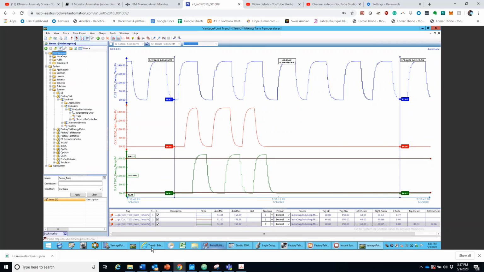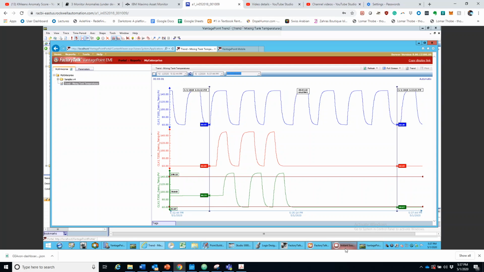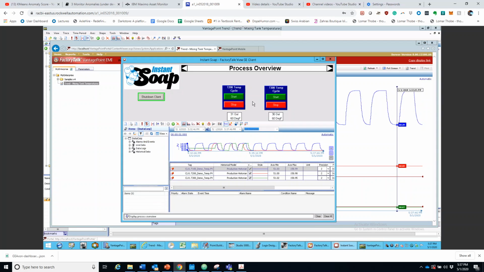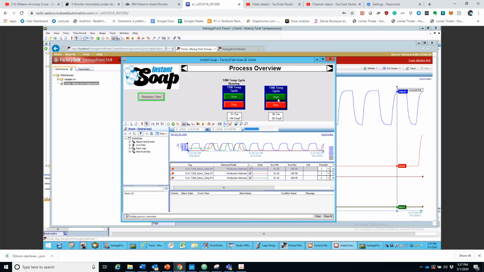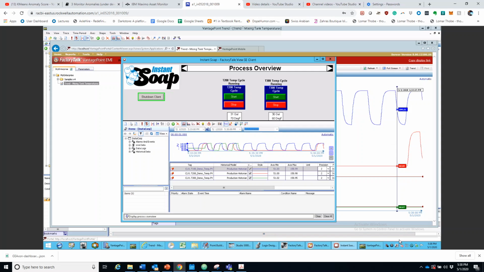You see nothing's happening, so in Internet Explorer, instance soap, we're going to start the 200, and now you can see the 200 is starting to go off, and then we're going to start the 300. Now you can see that these have been started and it is trending.